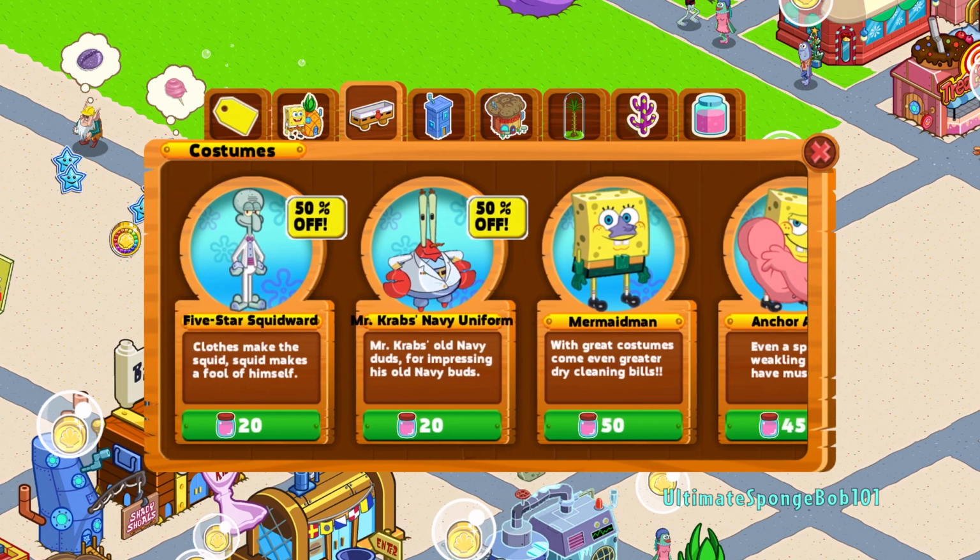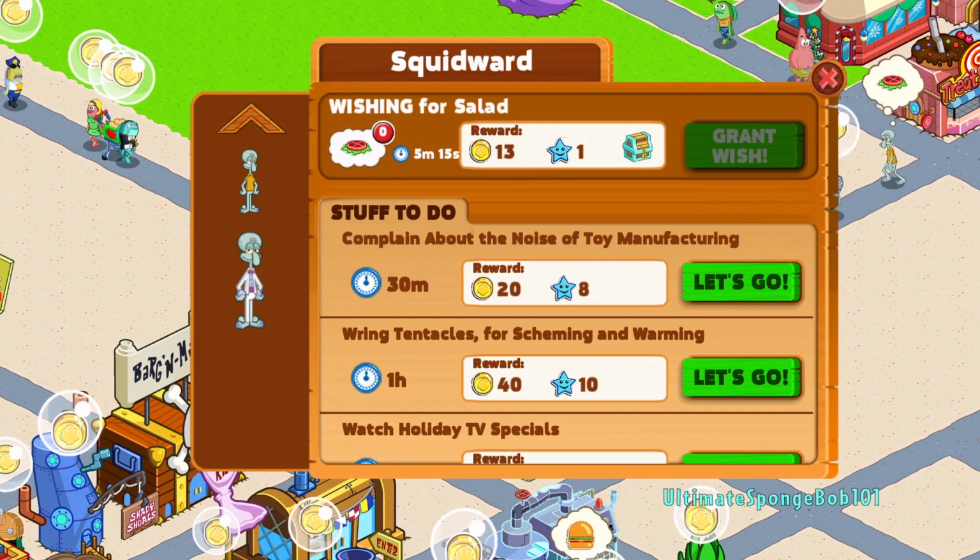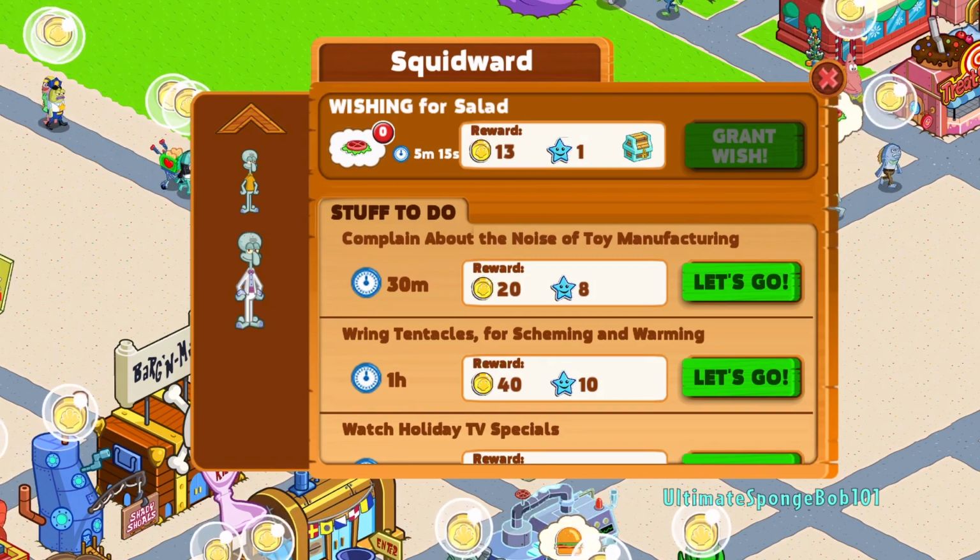So now these two here, 5-star Squidward and Mr. Krabs' Navy uniform, are 50% off. So 20 jelly each. We're just gonna purchase that. So now Squidward is wearing that. Where is Squidward, by the way?